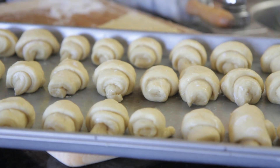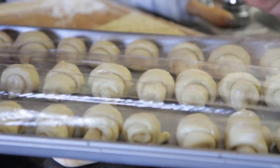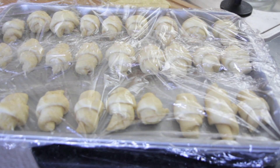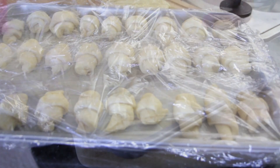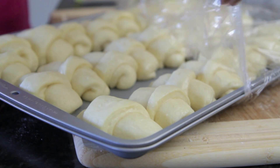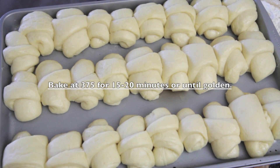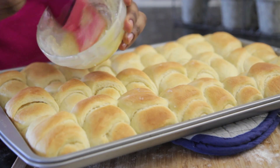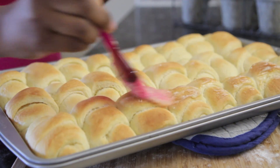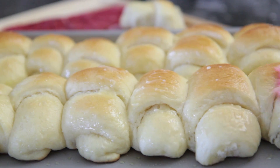Aren't they cute? And they were so easy to make. Cover these up with some more plastic wrap and place them right back into that warm location and let them double in size. Then when it's time to bake them, go ahead and remove the plastic wrap. I have my oven preheated to 375. We're going to bake these for about 15 to 20 minutes, and when they come out they will look like this right here — hello lover! Go ahead and brush them with that leftover honey butter and serve them nice and hot piping from the oven.